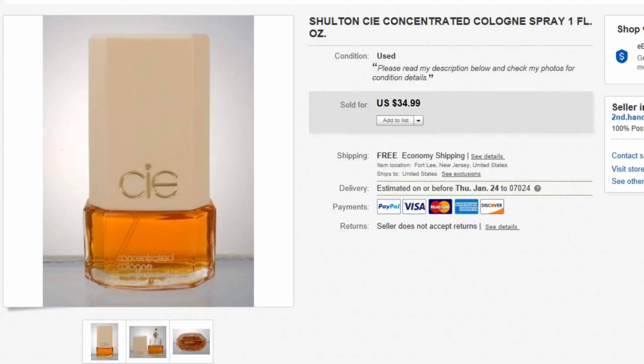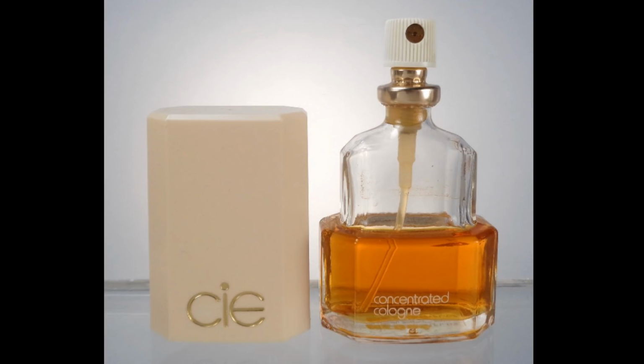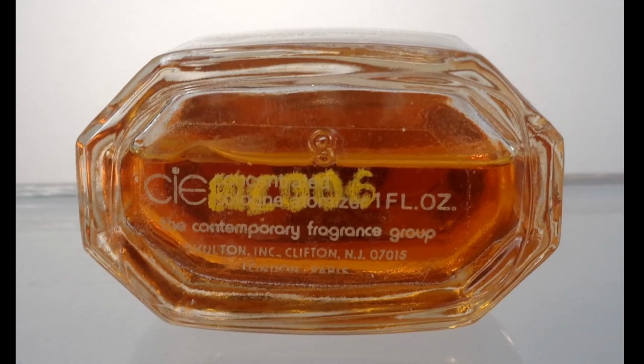All right. Getting near the end of my listing month, 12/15. Next item, perfume, sold for $34.99. When did I list it? November 2018. Just like I said, it's part of the perfumes where I just listed a whole boatload. I was going to say shitload, but I decided to say boatload. Clean it up. A whole boatload. Because perfumes come in boats. Of perfumes. Let's see. Sold December 15th. What can I tell you about the sale? Nothing special. $34.99. Schulten C concentrated cologne in a 1 fluid ounce bottle.